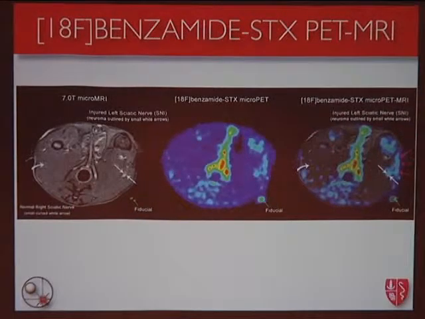So what do those images look like? Here's our T1-weighted axial image through the thigh, and here is a normal nerve, which might be hard for those of you in the back of the room to see, but here's our neuroma that we created after ligating that sciatic nerve, and here's our fiducial. This is the micro-PET image, which now has this radio-labeled benzamide saxitoxin, and just by looking at it, you see some non-specific uptake, but then a lot of uptake here in the area of the nerve injury, as well as this other area, which I'll explain in a second.